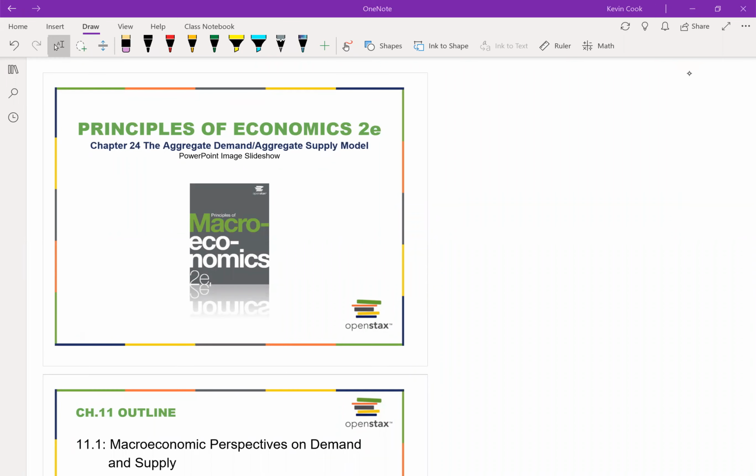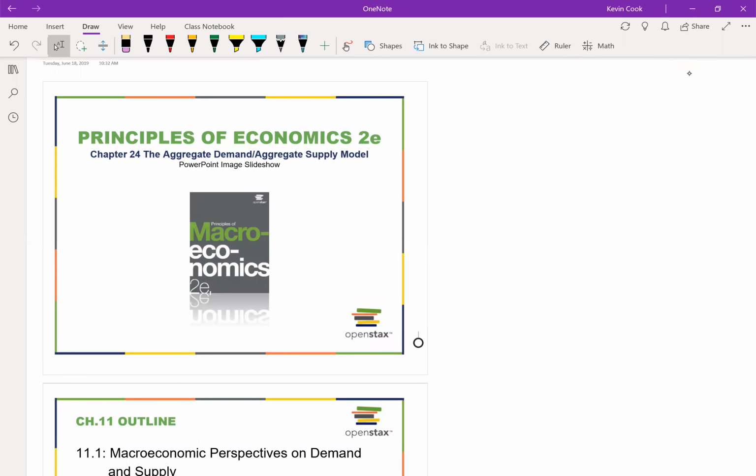So today we're going to start looking into aggregate demand and aggregate supply. The cool thing about what we have going on here is we're really going to be looking at something very similar to what we saw in chapter 3 when we looked at supply and demand. The main difference is that instead of prices and quantities, we're going to look at a price level, which we talked about on Monday, and we'll look at the real GDP. That is, what's the value of all of our goods produced? That is what we talked about sometime before spring break.